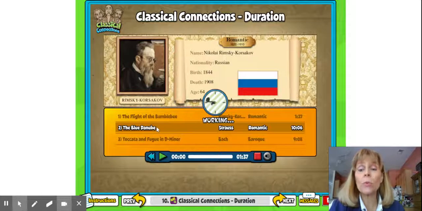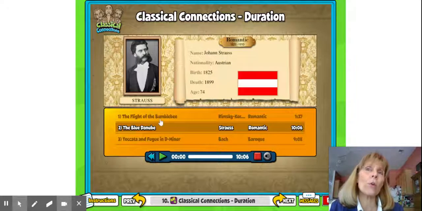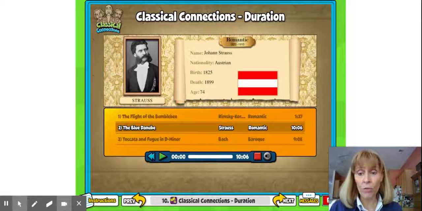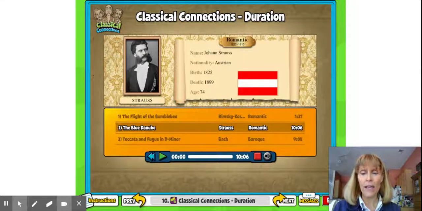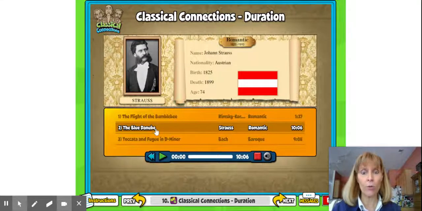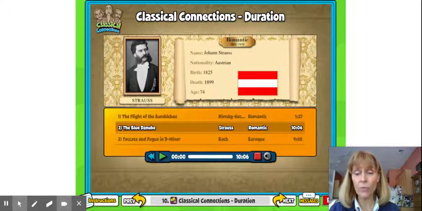Again, here's what I would suggest for this music. It's really cool music. I would suggest that you get up and move to the music, however it makes you feel. Do a dance to it. For the Flight of the Bumblebee, pretend like you're a bumblebee and you're moving all around. On the Blue Danube, the Danube was a river, and you can just imagine floating down the river in that one. So get up and move to that, or draw a picture, or write a little story to it, just to whatever it makes you think or feel.